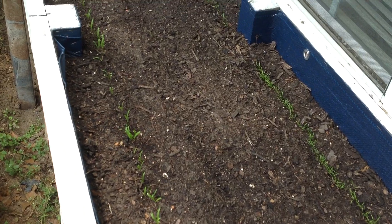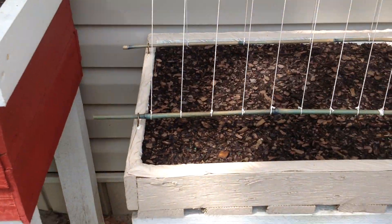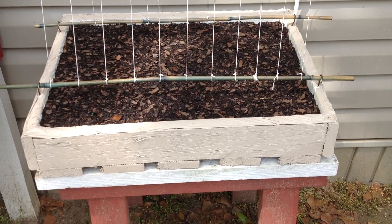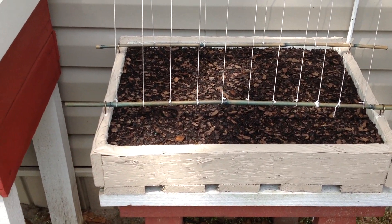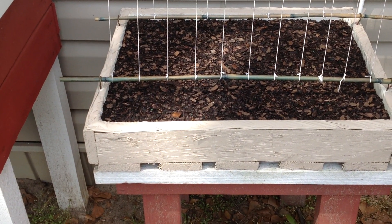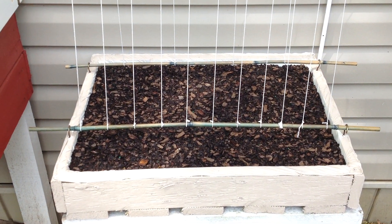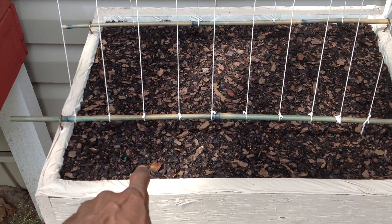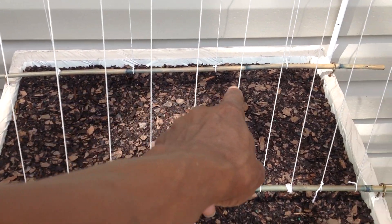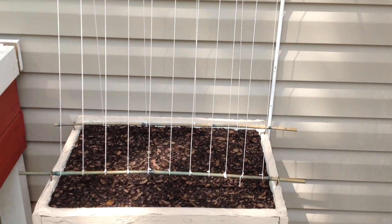We're very pleased and excited about the progress so far. Next up, as you recall from our second video, we showed you how to build a hugelkultur planter in a smaller downscaled version. We planted cucumbers and early peas in this planter. Although they haven't yet sprouted above the ground, we expect to see them coming up within the next two to three days. The early peas are in the front row and the cucumbers are in the back row, and they should start climbing the trellis we built for them.